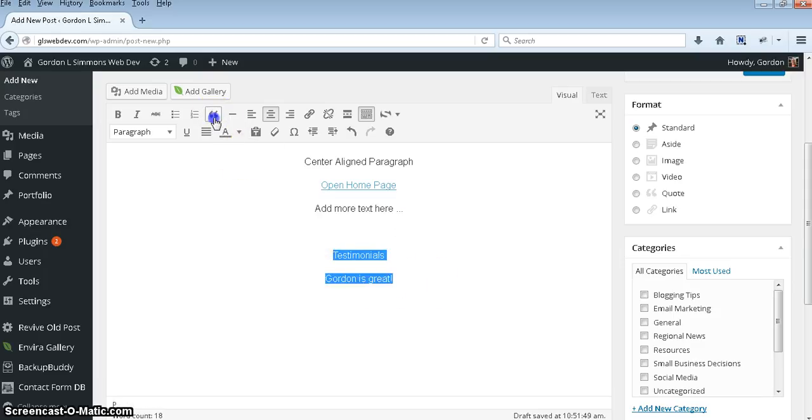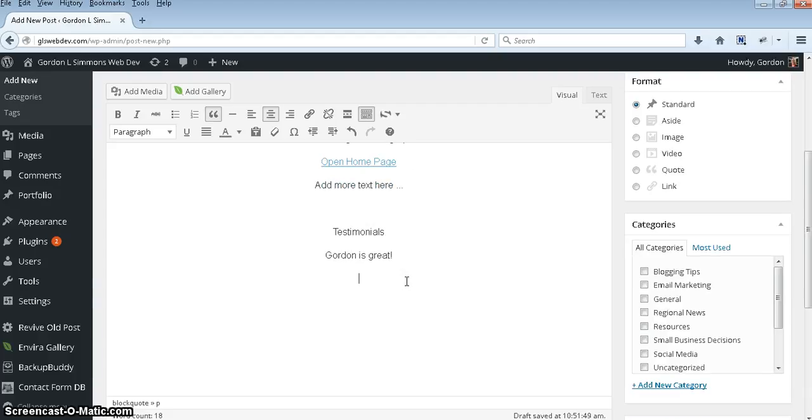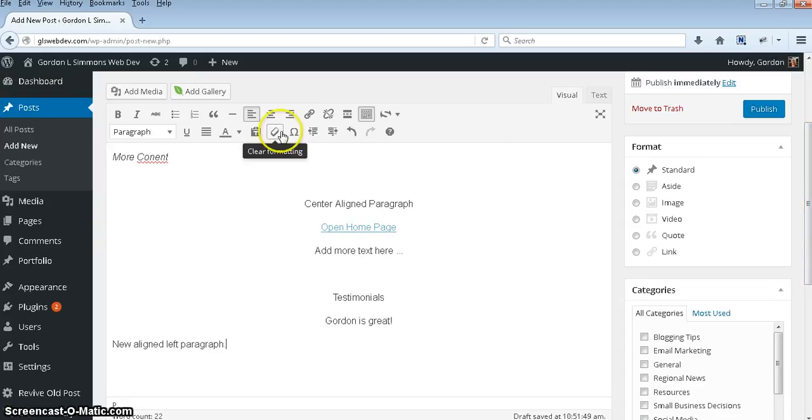And even though it's not showing up here that it's really doing anything, you'll see once we view this post that it will indeed be a little bit different. So let's go ahead and align this left. Boy, I really am having a difficult time typing today. Anyway, that's the basics of adding content and formatting it. You can explore, you're going to be pretty familiar with all of these options.